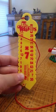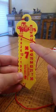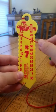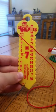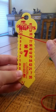These are the Learning Wrap-Ups, and this one is multiplication of seven — times seven. You have a string and you start up here, and whatever number is on the left is the number you're going to be multiplying times seven. So we start and we say eleven times seven is seventy-seven.